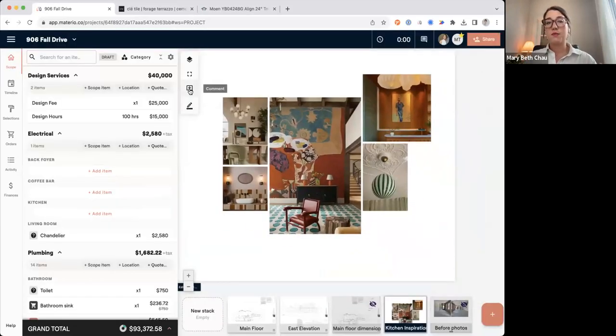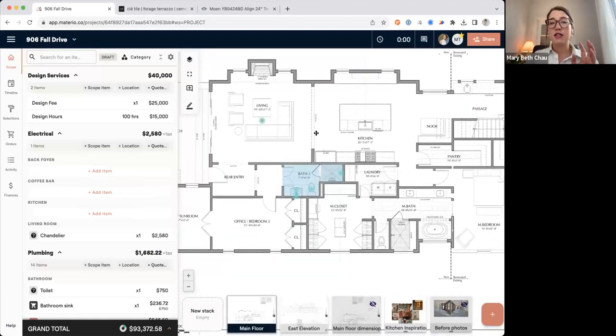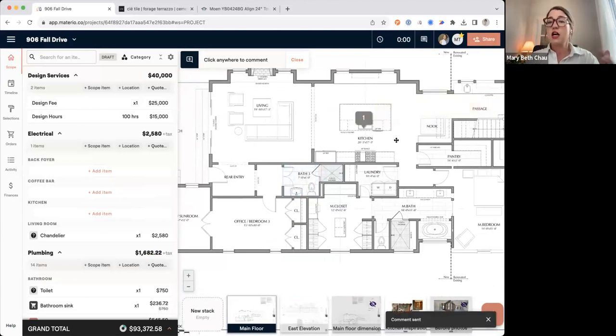And then your clients can come in and communicate with you. They can comment directly on these boards so they could give you feedback on them. And then also, like we mentioned before, you can have them come in and communicate with you about this. So you might say, what do you think about an island this big, right? Or whatever the communication needs to be. You can also use this as an internal tool.